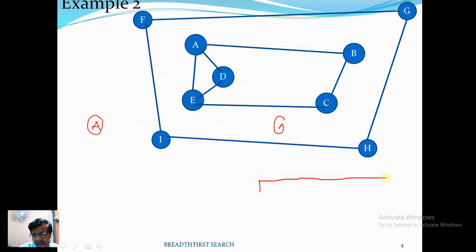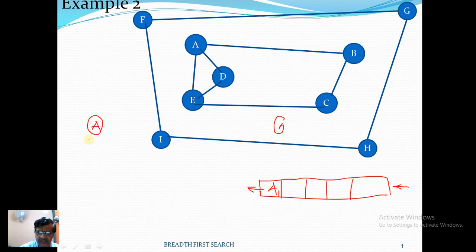And we will have an array over here of about say 5 cells or 5 elements. This is the queue, actually this is the queue that is represented. Entry of the elements will be from this side and the exit from this side. That is well known to you as a data structure. So A is entered over here because that is the first vertex that is visited by the algorithm, A1.